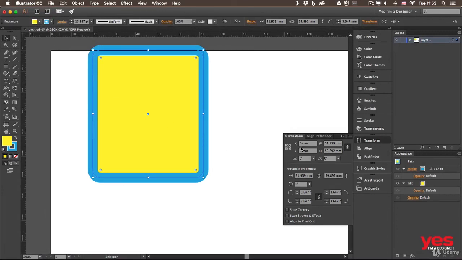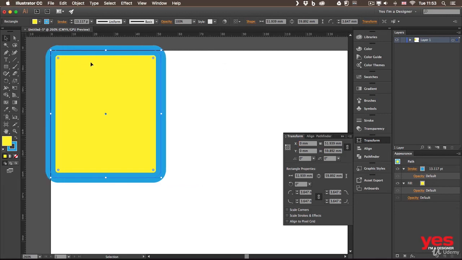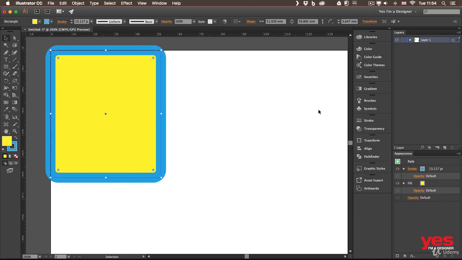And then once again, if I have this object selected and I come to the Transform panel, I can always set it up accordingly. So I can choose X, 0, and now it's going to be set exactly to the top left corner of the artboard. I will talk more about rulers and guides later, and also how to work very precisely in Illustrator whenever you need to. But for now, just remember the Transform panel and these few features that we went through, making these basic transformations.